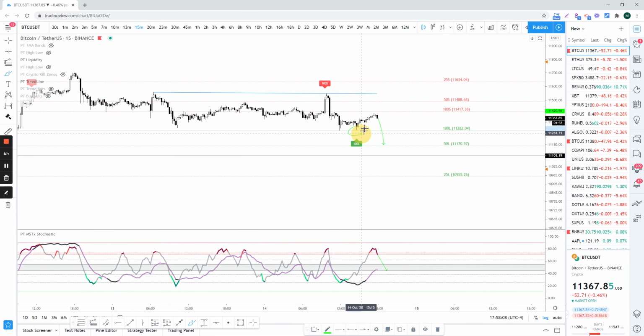If you see liquidity, for example, let me give you another example, right? Liquidity was taken over here, and your signal line is black, and you came off exhaustion. It's a really good chance that you're going to go up. I don't know how much, but really good chance you're going to go up.